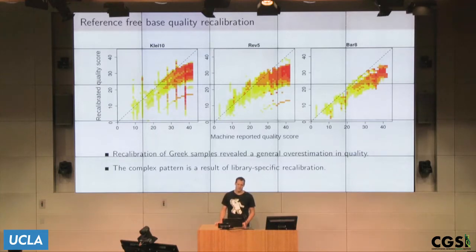Okay, it's a little sad because if you go on their website and there's a new sequencer, they say it's fantastic because we produce 80% of our reads at quality 20. Well, if you choose the quality yourself, that's quite an easy thing to reach, right? The question is whether this quality score is actually real, and it doesn't seem to be.